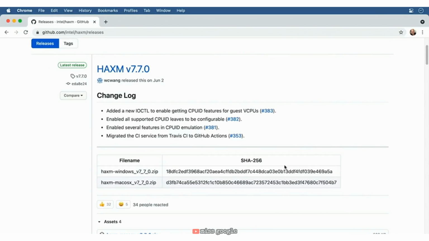The installation process for HAXM is pretty straightforward. Regardless of whether you're working on Windows or Mac OS, when you run the installer, you'll be asked to assign a certain amount of memory that will be used by your virtual devices. The amount of RAM that you assign will depend on how much your computer has. If you have a computer with 16 gigabytes, I recommend assigning 2 or 4 gigabytes to your virtual devices. The more memory you dedicate to your virtual devices, the more devices you'll be able to run simultaneously.